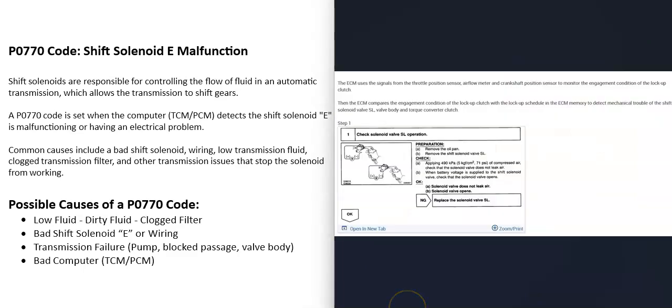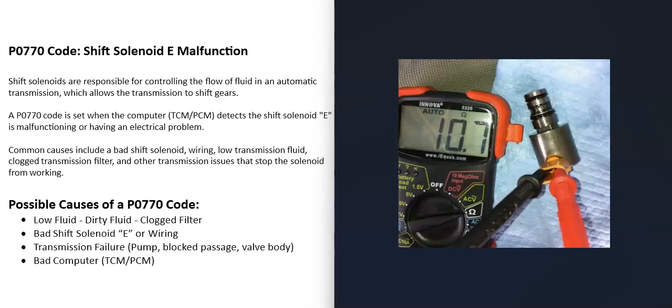One thing to note about this solenoid is that it can be named differently. For example, Toyota calls this solenoid the SL solenoid, so be sure to keep in mind that there can be differences between vehicles. You can also test that solenoid if you want to, at least the coil that's built into them. To do this, you look up what the rated ohms are for that specific solenoid, since there are differences, and then you use a multimeter, set it to ohms, and be sure it matches that. And if it goes outside of that or lower than that, or if it's open, then you know it's bad and it needs to be replaced.